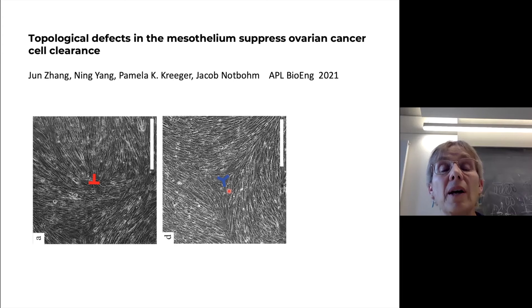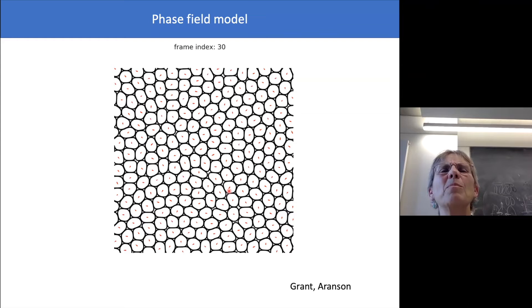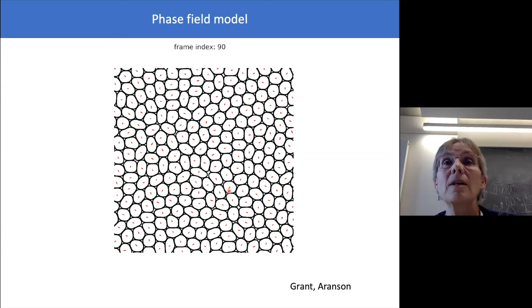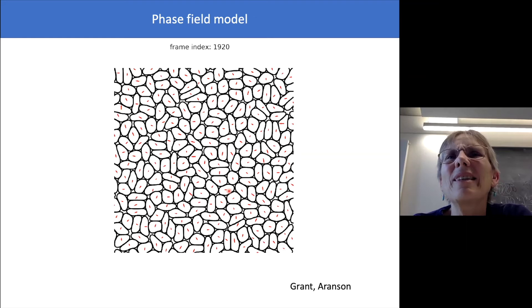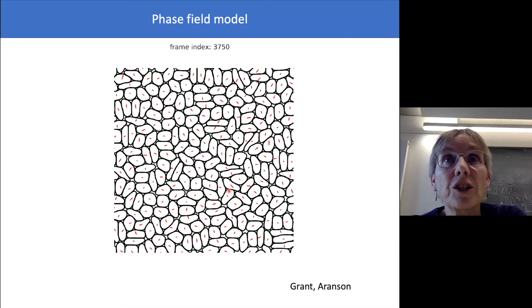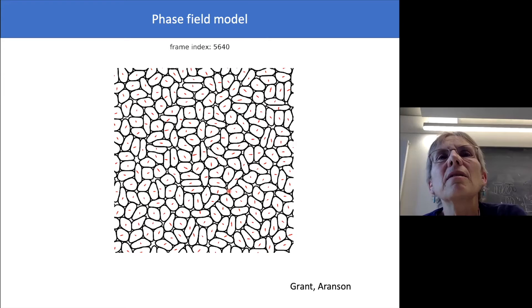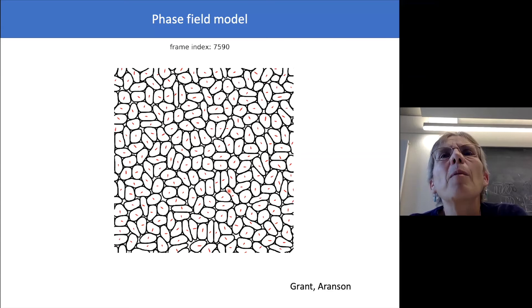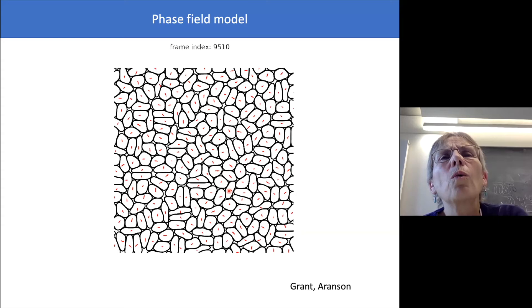Okay, but we want to do something really simple. We want to really just understand how do I put in forces in a simple model to end up with all the properties that I showed you. And I'm just going to show you the model as a picture. This is called a phase field model. Those of you that are used to vertex models, it's sort of the same idea. But what this model has is a better representation of the junctions between cells. So our model is essentially a load of cells. You can think of them as a bubble raft. But then the active forces make them move around.